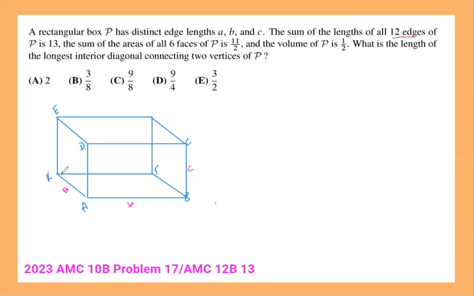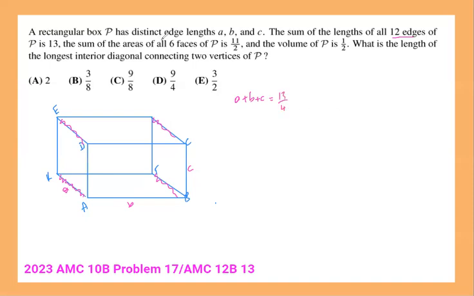So if you take a look at one edge like AK, this is the same as the opposite side, and this is the same as this one, this is the same as this one. So AK has 4 copies, and that is not special; for all other edges, we have 4 copies of each. So if the 12 of them sum to 13, then A plus B plus C is gonna be 13 over 4.